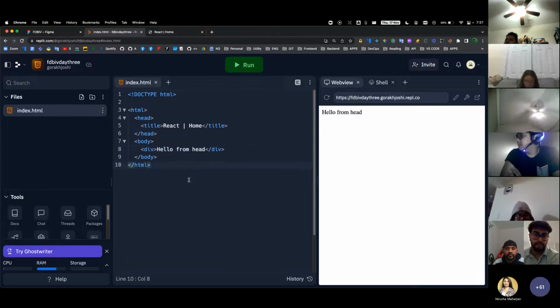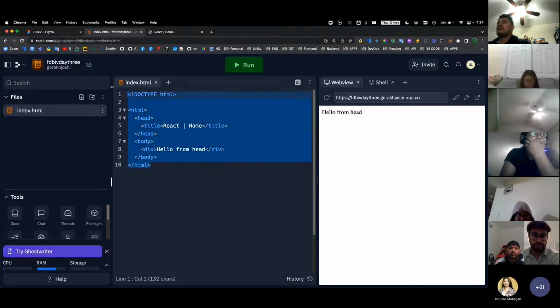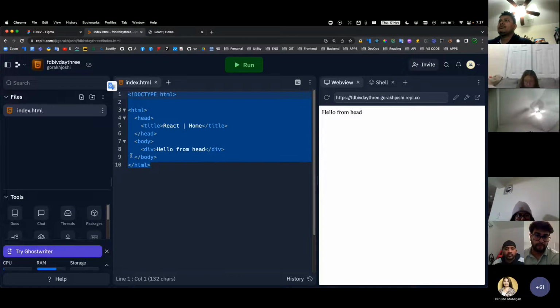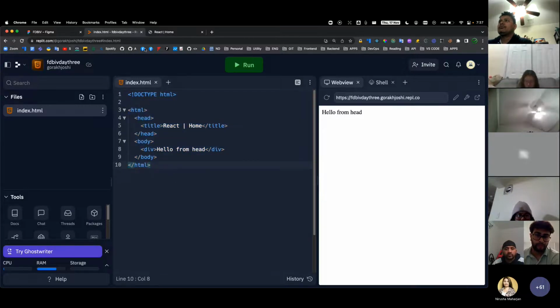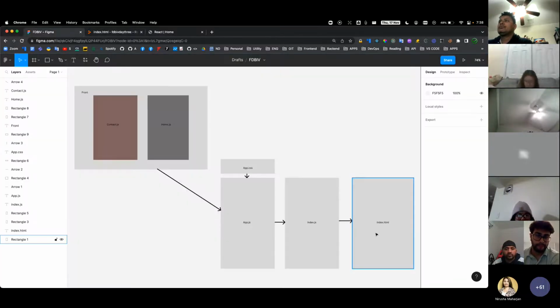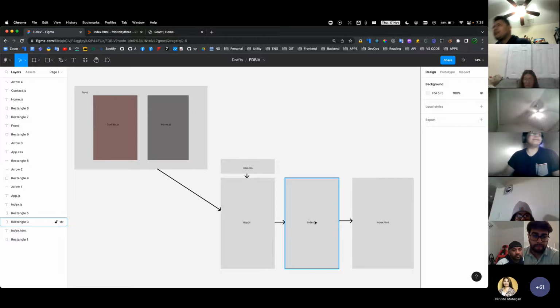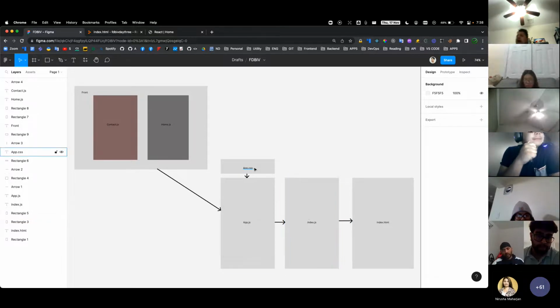Okay, so now let's connect it with CSS. CSS and JavaScript, these kinds of things come later, right? Initially we start from HTML. Without HTML, it doesn't make any sense. We cannot print anything on the screen. That's why we need to have a first file called HTML. That's why index.html is the first file there. Okay, and later we can connect with JavaScript. Here we are connecting it to index.js, or we can connect with CSS.